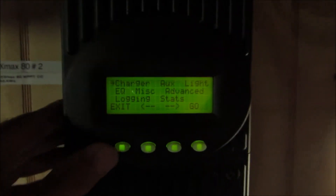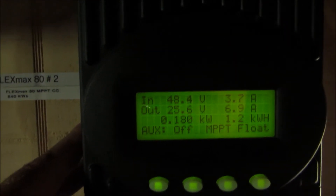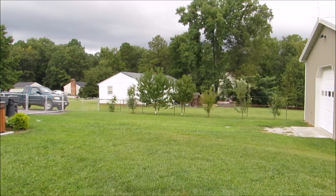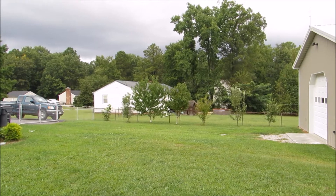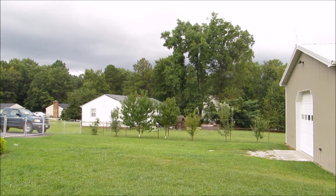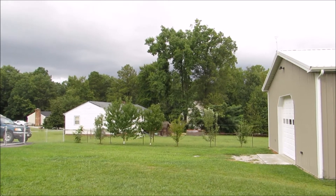And this is the 48-volt array at 840 watts. So we're off the grid. We're going to take it to the house and see what's running. Oh, check this out — listen real close. You can hear talking in the background. That is one of those Generac core power, like 6,000-watt deals — that thing is running over at my neighbor's house, and I think one of my other neighbors has one too.